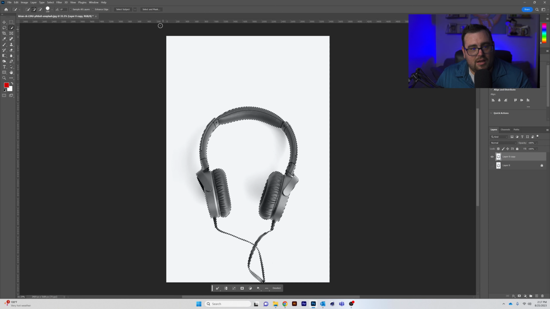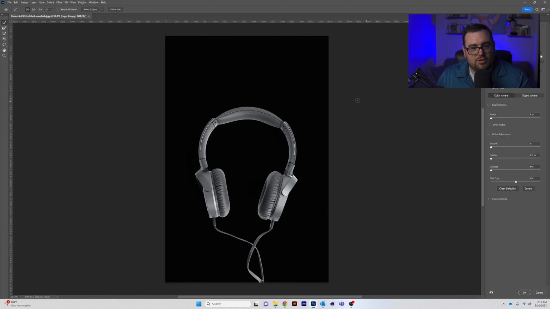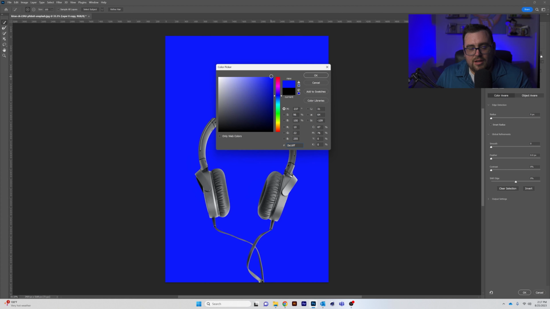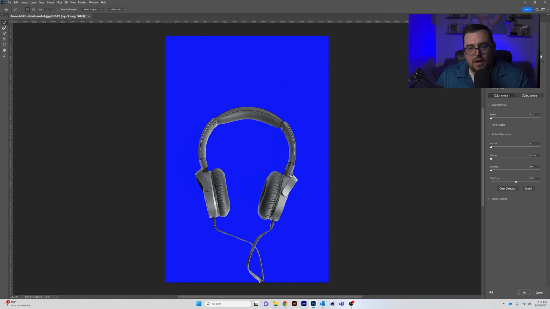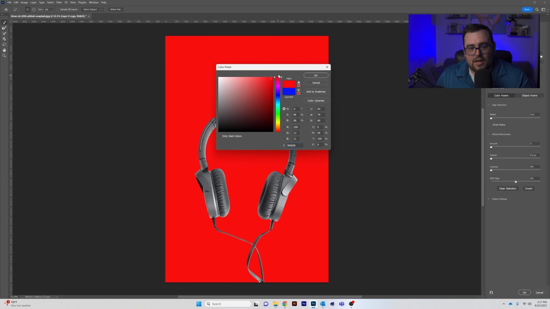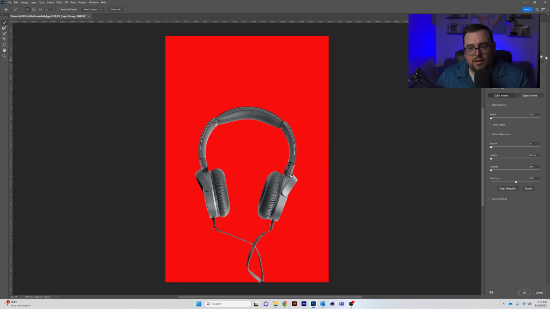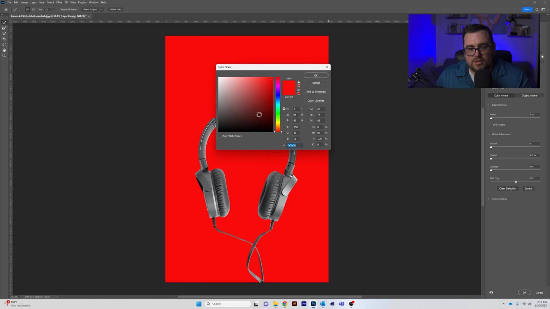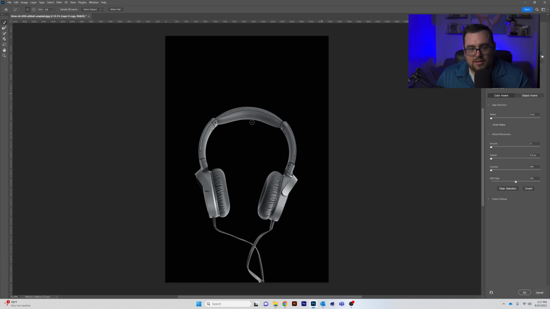Now that we've done that, I'm going to go up here and show you another little trick. If you click this select and mask just next to the subject one, you can then come in here and I can change the background color to whatever I want. I've custom set it. I think by default you'll come in and it's red and the opacity will be like 50%, but I've upped it to 100% and I like it nice and black so I can see my edges.